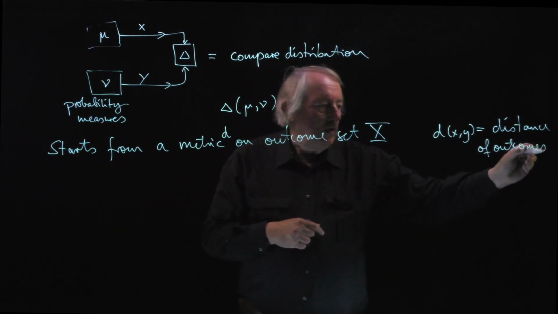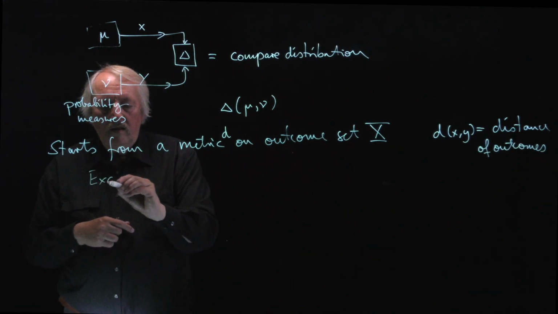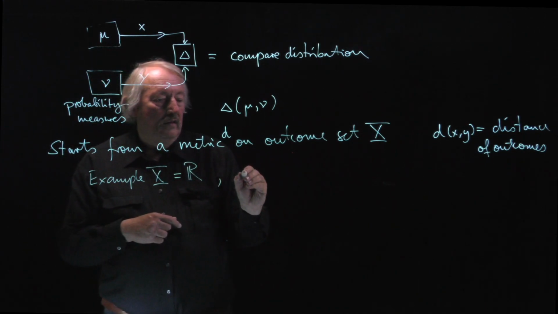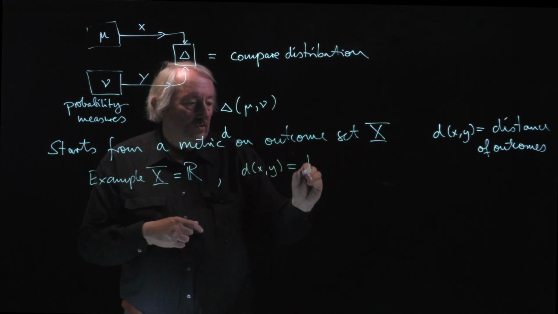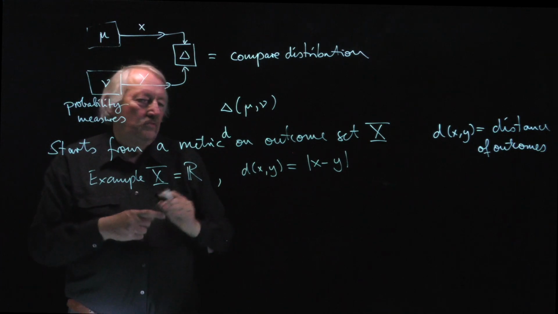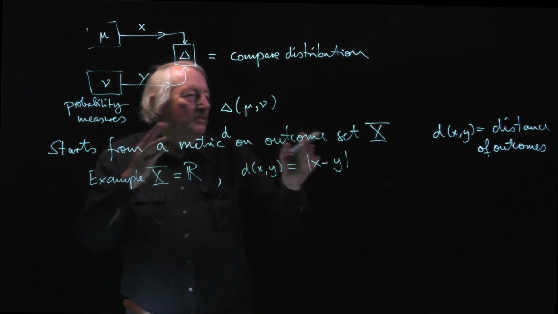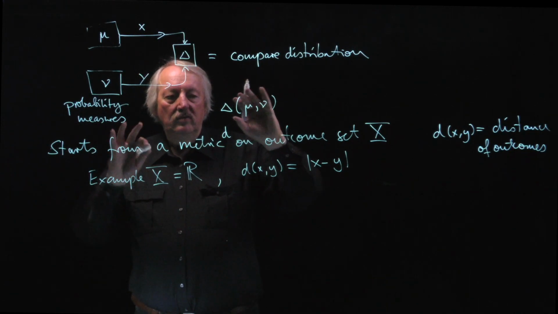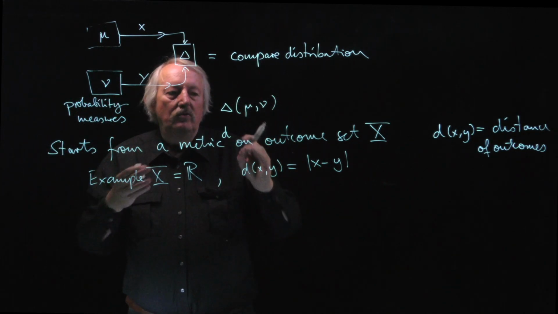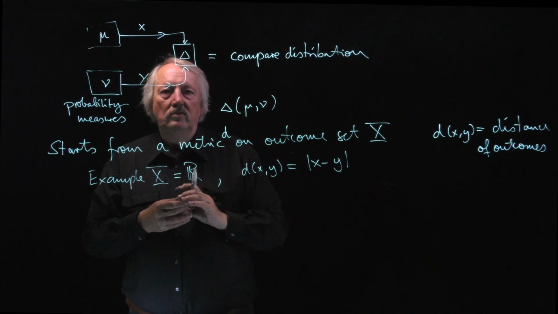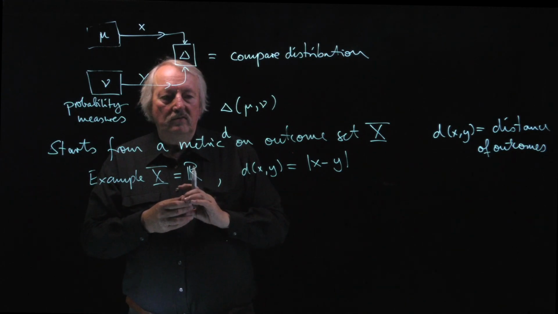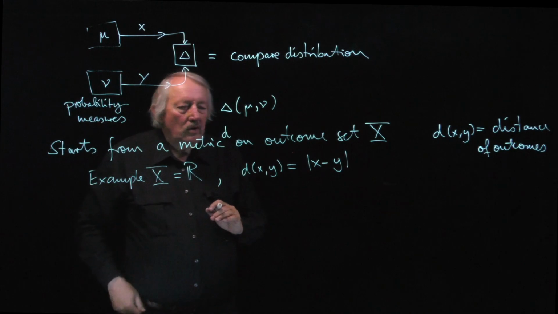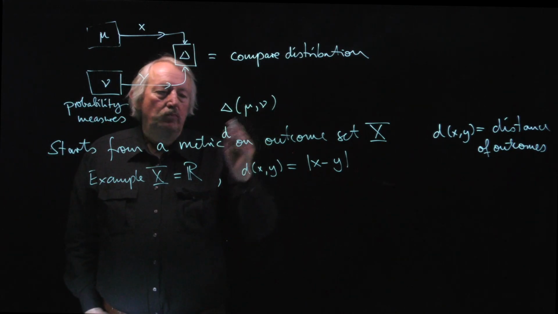Yeah? So the example for that would be the outcome set could be the real numbers, and D of x and y is just the absolute value of the difference. Right? So this is a standard distance that you use. So implicitly, maybe we've been using this, but I just want to point out that if you want to do this in a more abstract, more general setting, you cannot talk about this kind of distance of probability distributions before you talk about the distance of outcomes. So we need some notion of that. Right? So, okay. So then how different are two probability measures?